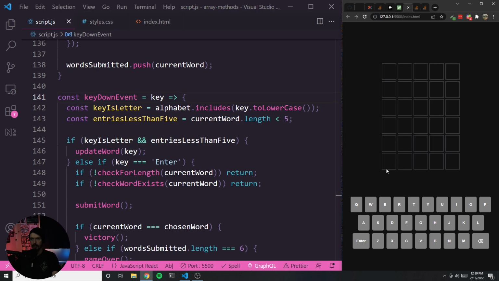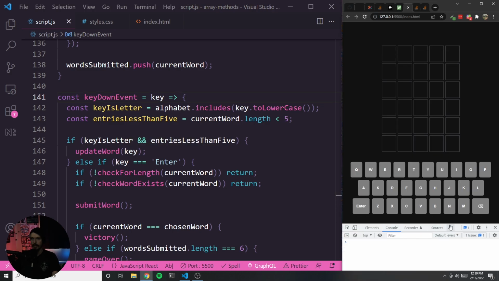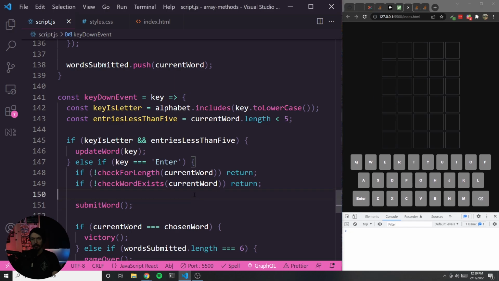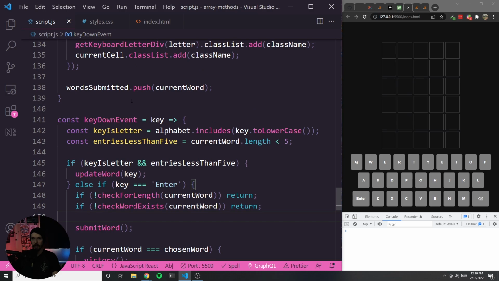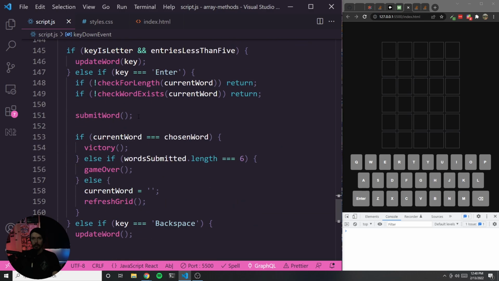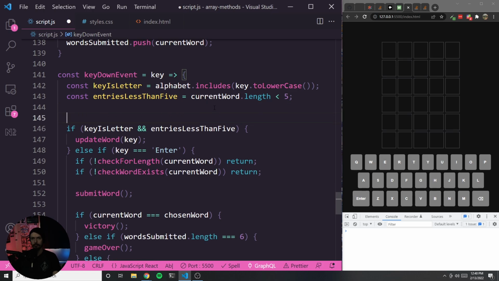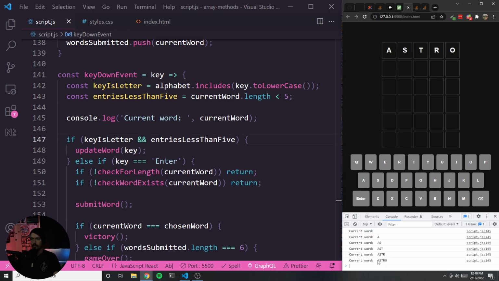So let's just log what we're passing in, because now I'm confused. When we try to submit the word, we are checking beforehand, check for word exists, current word. Let's log current word. Submit, it's Astro all capitalized.